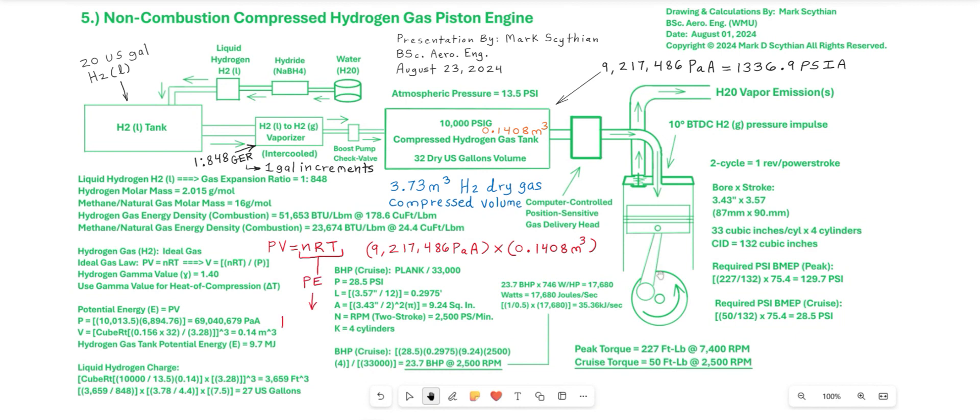So if we were to revisit the state equation a.k.a. the ideal gas law we know NRT represents the potential energy of the gas so we're able to just multiply the absolute pressure times the tank volume in pascals absolute pressure times cubic meters respectively. So every liquid gallon of hydrogen will yield a potential energy of 1.2978 megajoules.